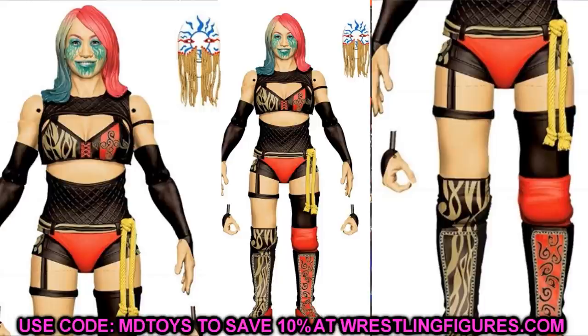I like her other NXT figures that we've gotten. All the Asuka Elites have been great, so I don't know. I kind of just contradicted myself a little bit. But you know what, Brad? Just buy them. Buy it. I don't care. But the attire's not my favorite ever. You know what? Screw it. Just buy it. Just buy it.